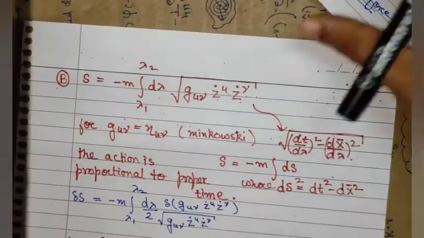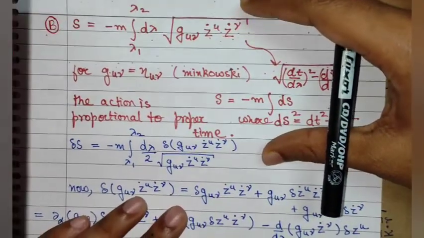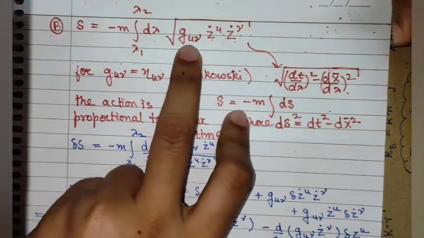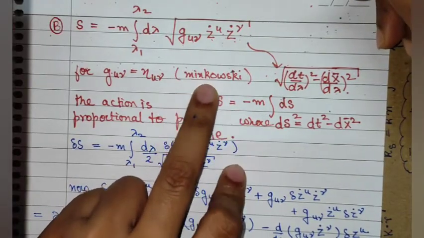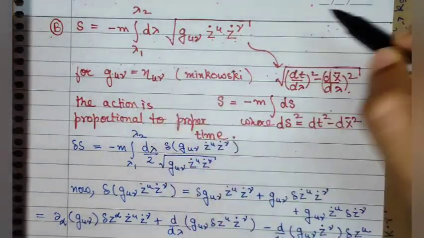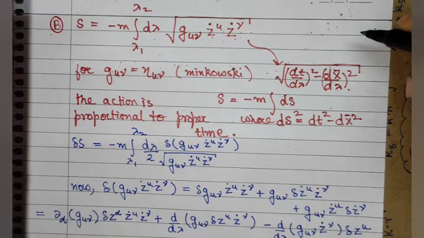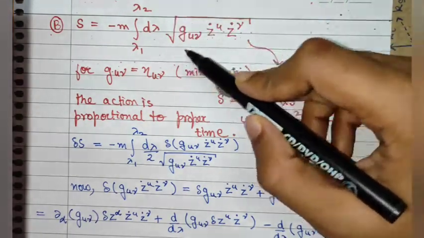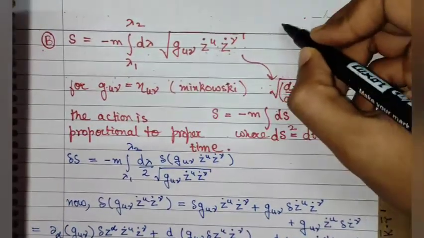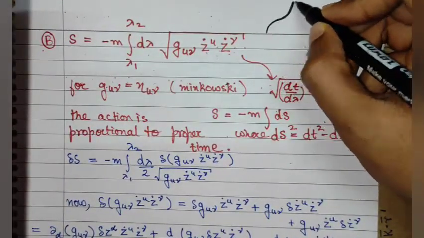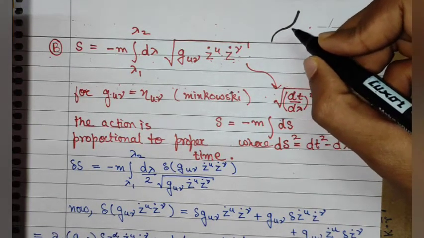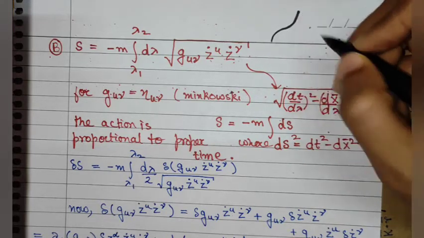Now let's look at a more complicated derivation, which also requires a bit of handling of the indices of the various vectors and tensors that appear here. So we start with the action in this form. Some of the comments about this action is that this action is actually proportional to the proper time that we measure. So basically when we trace a path in space-time, the length of the path is actually an invariant, and it represents an invariant of the chart that we choose, the length.